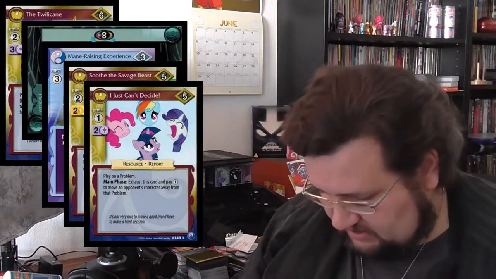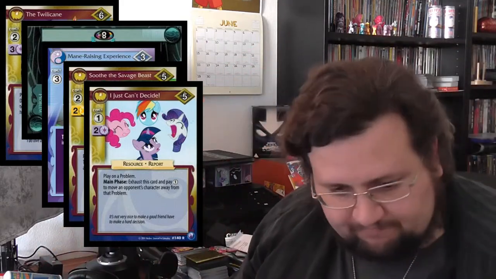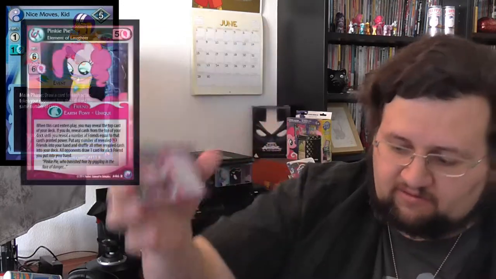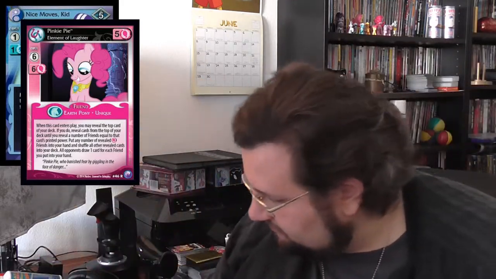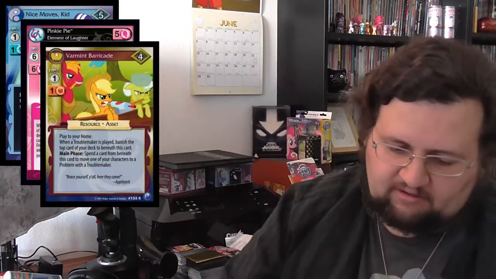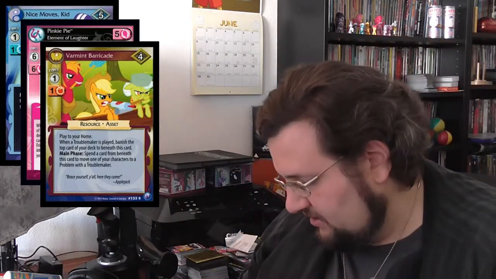The uncommons are I Got a Golden Ticket, Dark Tank Dungeon, and Octavia. It's a Nice Moves kit, and a foil Pinkie Pie Element of Laughter. Uncommons are Eagle, Royal Dress Rehearsal, and the Red Dragon. It's a Varmint Barricade, and Impress the Inspector, Very Startling, and Hayseed Turnip Truck on the uncommons.